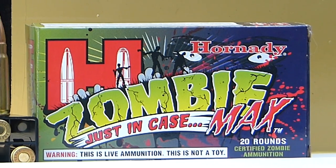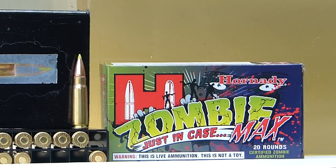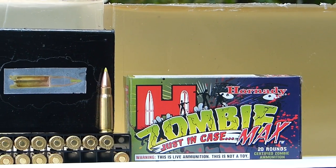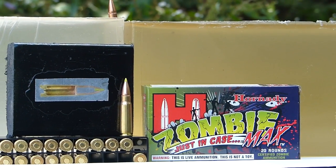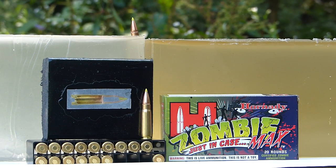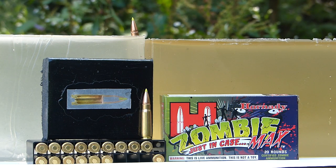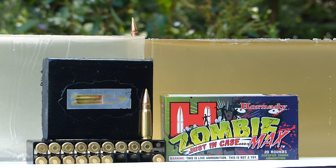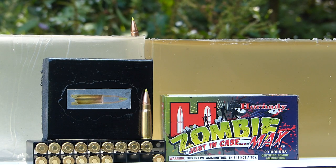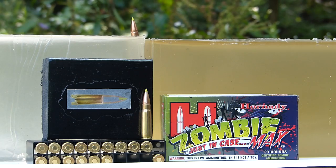It's good to get out here again, finally do some more tests. I've got the Wasser 10 AK, the Zombie Max. First, I'm going to shoot just a stock round into the gel. You can see these two blocks have two different shades. The one on the right has been melted down and remolded more than the one on the left, and it got to a higher temperature, which caused the discoloration. Both of these blocks have calibrated out within specification.